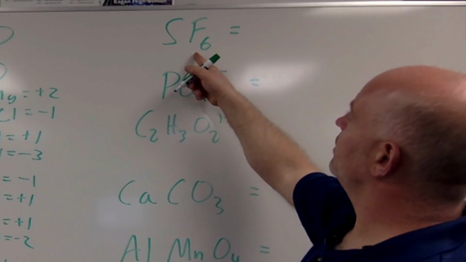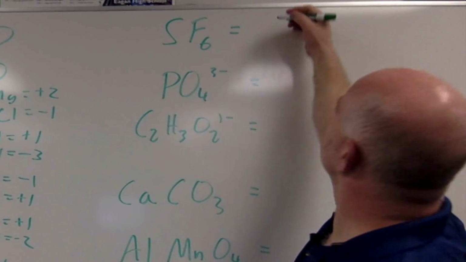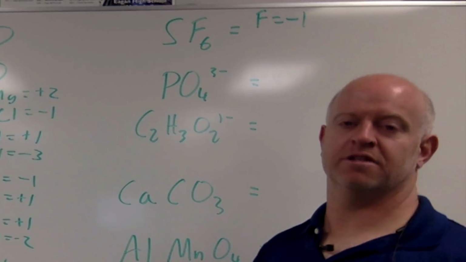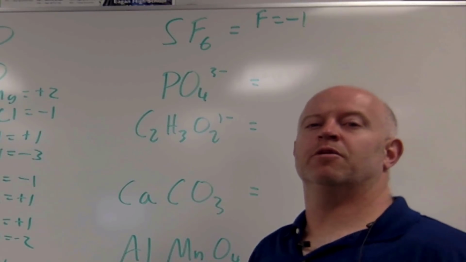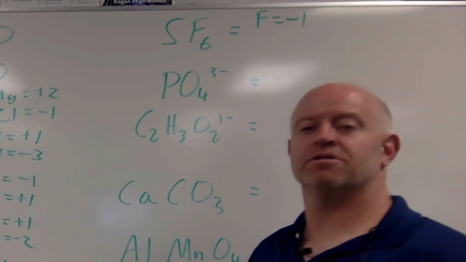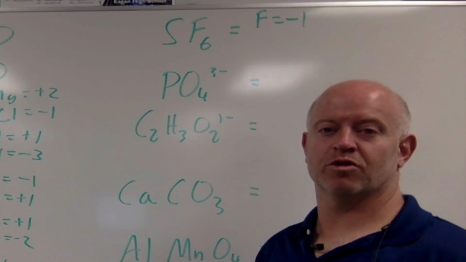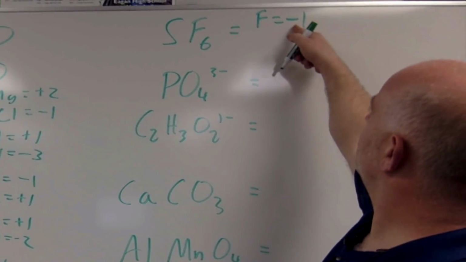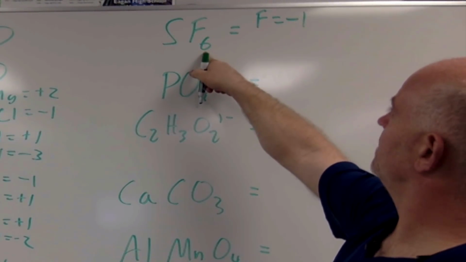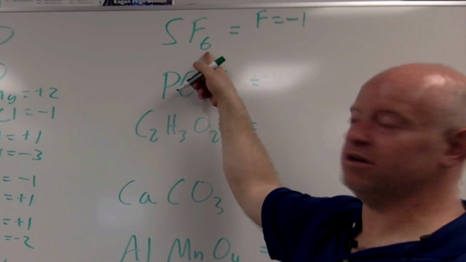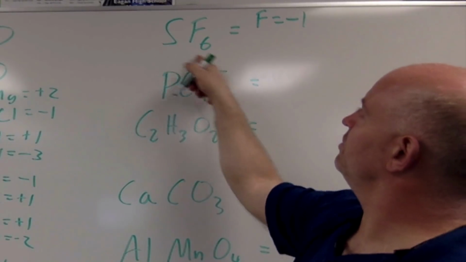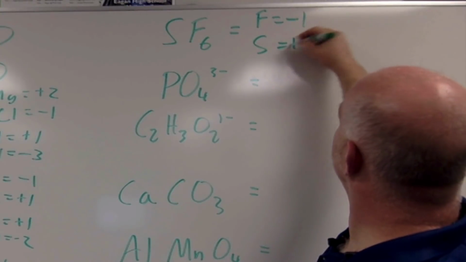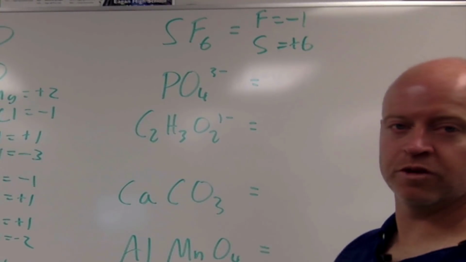Here we have sulfur, we have fluorine. Fluorine has its own rule also. So fluorine is always a -1. Always. It's the most electronegative substance. When it bonds into compounds, it will always pull electrons towards it, so it will always be assigned a -1. Because fluorine's a -1, and there's 6 of them, that's a total of a -6 charge there, which means the sulfur, to make this thing neutral, has to have an oxidation state of +6.